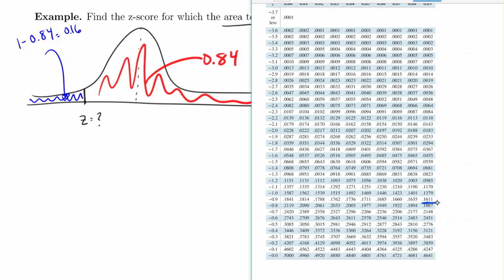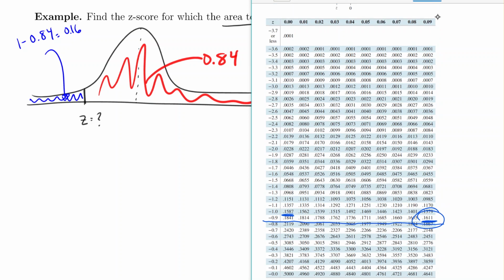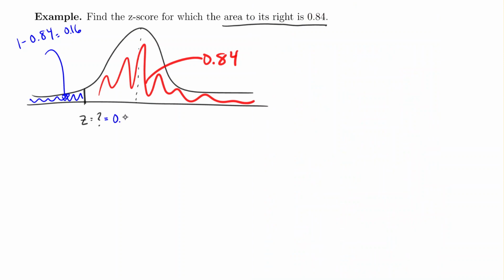So here I've got a 0.1611, 0.5187, so I'm a little before, a little after. We go for closest in absolute terms, so the 0.5187 is about 0.0013 away, whereas the 0.1611 is only 0.0011 away. So this is the closer one. So we figure out the z-score attached to it. It's from the row of 0.99, the column from 0.09. So that means the z-score is negative 0.99. And that would be our answer.